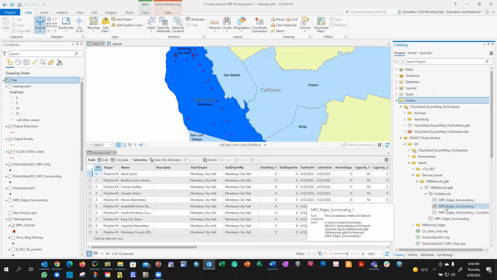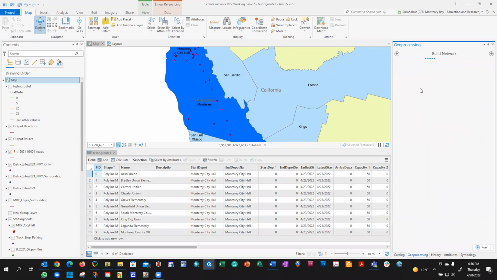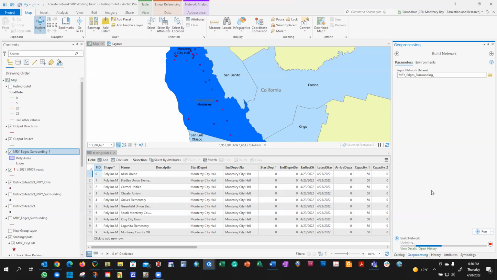So just for the safe side, I'm going to ask it to build it again. Okay. Environment, nothing there. And then ask it to run. Okay.